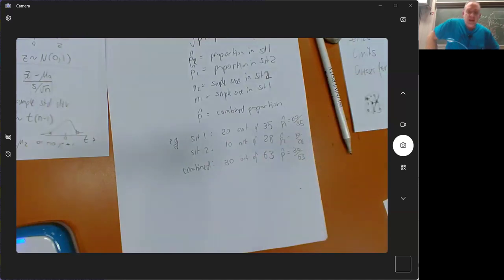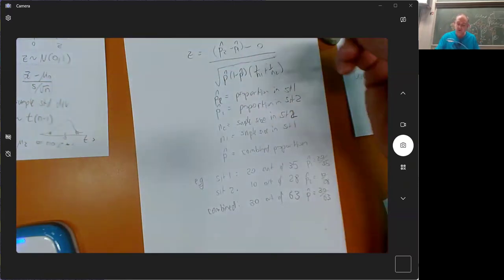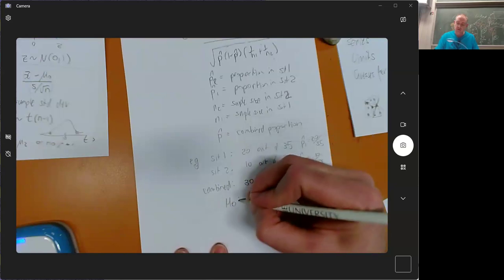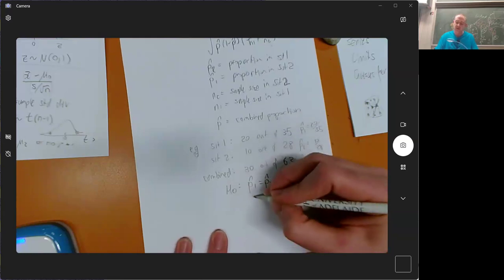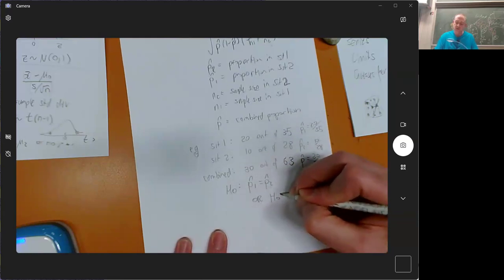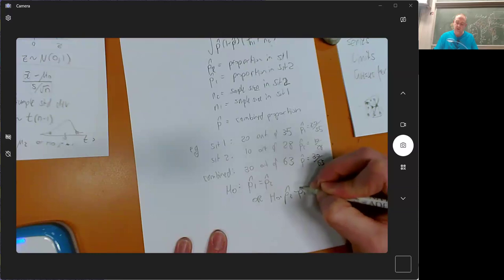So that's how you do the P hat in this situation, because the story is that you're telling, like, the null hypothesis that we're imagining here, and I should say this here, H naught is that P1 hat is P2 hat, which is the same as P2 hat minus P1 hat is 0.